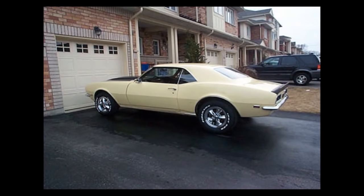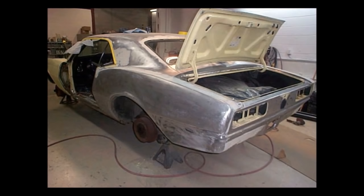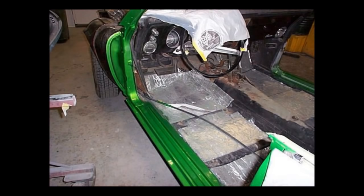Today we've got a '68 Camaro that's going to be painted the new Synergy Green off of the new Camaro. And this is part of a major restoration job we've been doing over the last 6 to 9 months, I'd guess. So these are just some pictures to give you an idea of what we've done up to this point. We've had to replace quite a bit of metal on it. We've replaced the doors, the fenders, the hood, the deck lid, and we had to weld in new rockers on it.